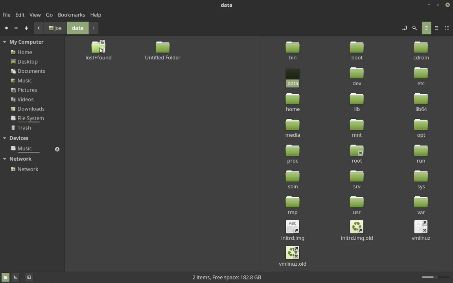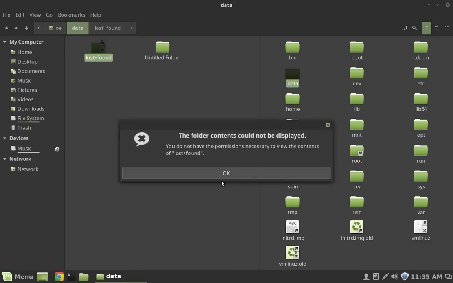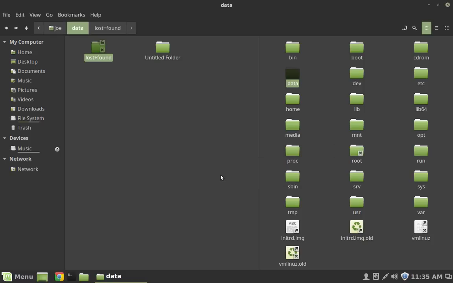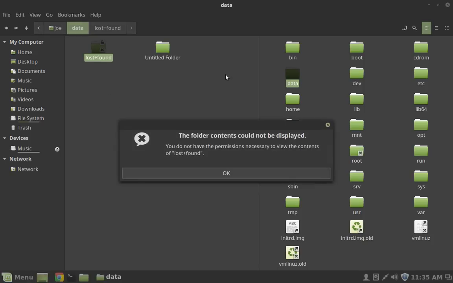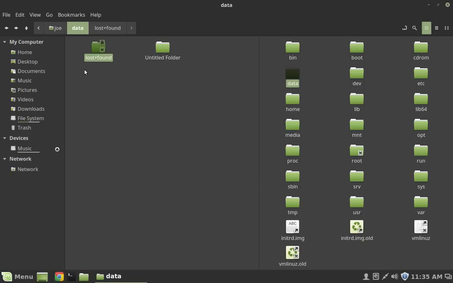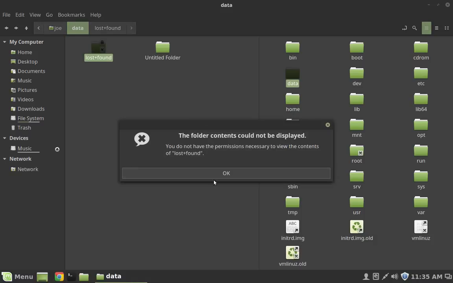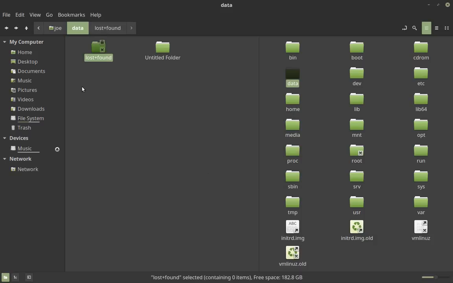Now this is a system folder that appears on anything that's mounted to the system which you don't have access to. So don't worry about it. This is just a system folder called Lost and Found, and it's part of that thing that we set up when the system boots up. It will scan the drive with FSCK and make sure it's okay.